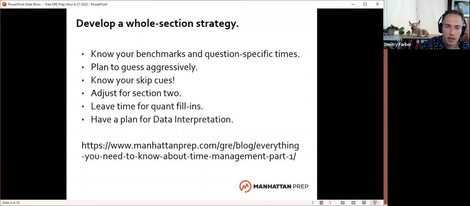Okay. So this is how I'd build a set. In a moment, we'll do a set of fill-in questions, text completion and sentence equivalents. I'll just do 3 of them, so we'll give ourselves 3 minutes to do those. I'm not going to do reading comp today because it's hard to fit those into a time set on the screen in this setting, and also because it's a bit more of a discussion piece just to process the passage. That's something I certainly recommend that you work on, and we have some recordings on that, but we're not going to do reading comp today.